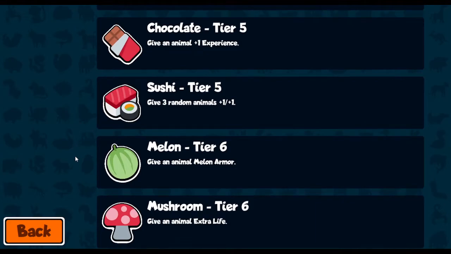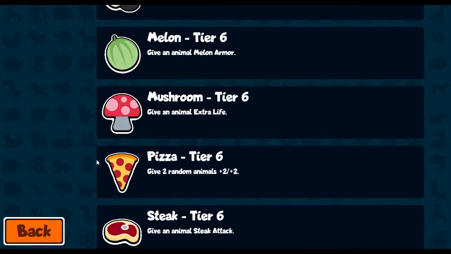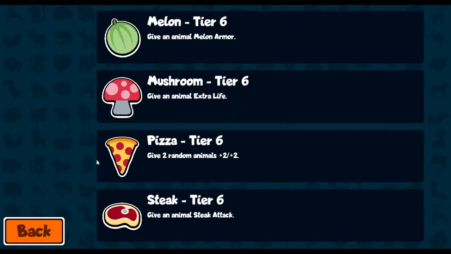Oh, sushi is good. Melon, give an animal melon armor. Yeah, I don't think I ever saw that. Give two random animals plus 2. Give an animal steak attack.